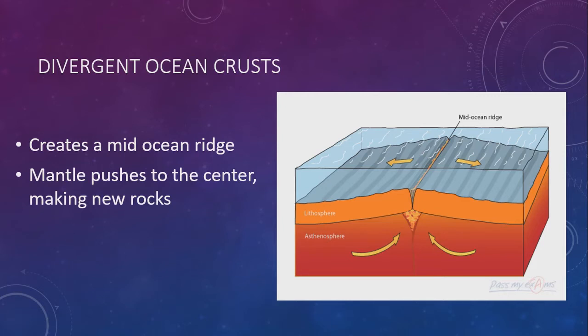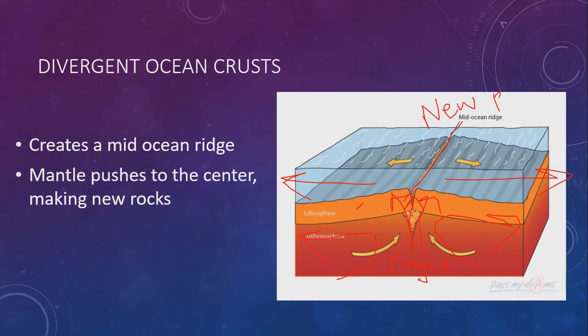So if you have two ocean crusts moving apart, this is what this diagram is showing you. Here is the lava, magma down here, and it's moving in such a way that it's pushing these plates apart and it's coming to the surface here in the middle. We call that a divergent ocean boundary. As this magma is coming up and pushing out on these plates, the plates move this way and this way. And in the middle here, we have new rock.